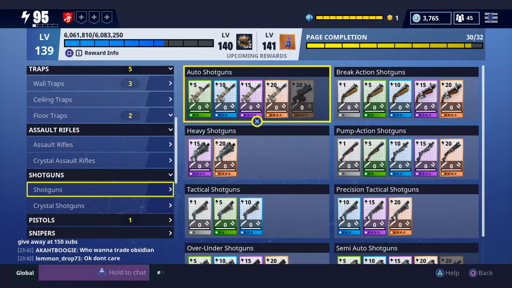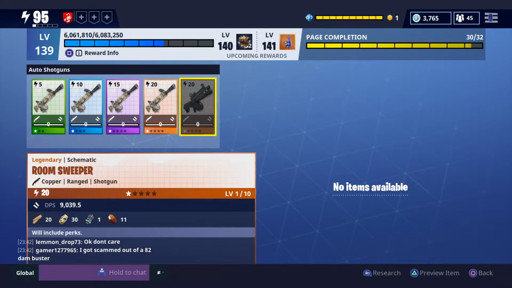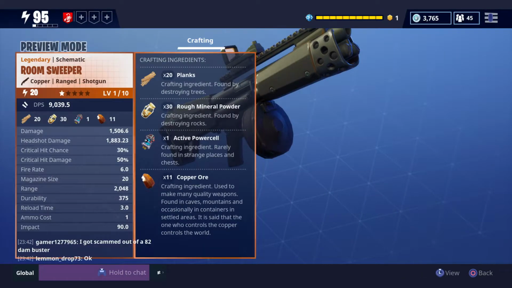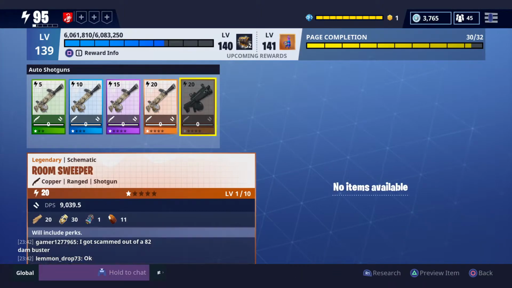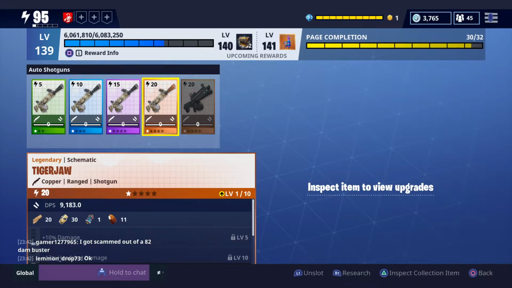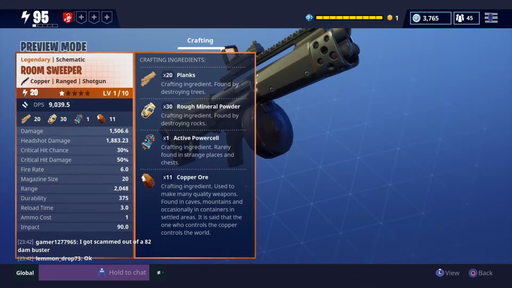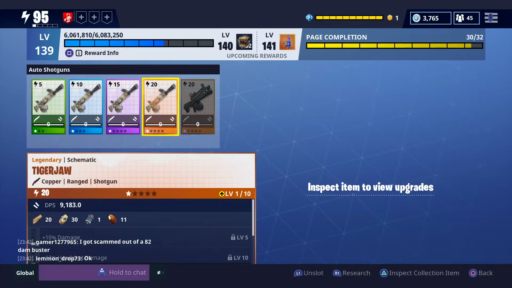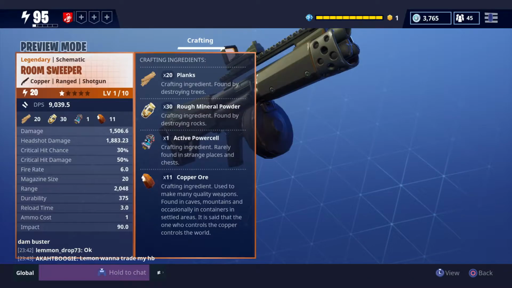Shotguns. Room Sweeper, amazing at clearing out zombies. However, personally, I like the Tiger Jaw better. The Tiger Jaw, I think, has a higher DPS and a little bit higher damage. And why would I recommend a Tiger Jaw over the Room Sweeper? Because you're not going to burn through ammo.